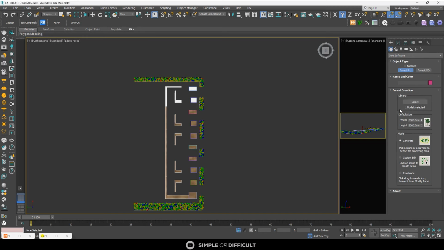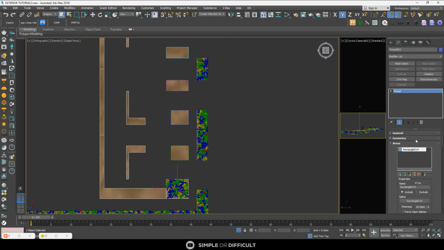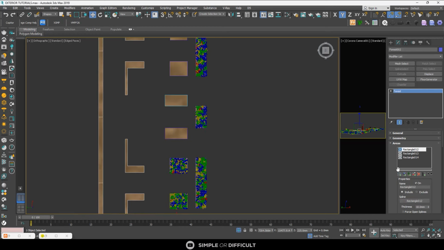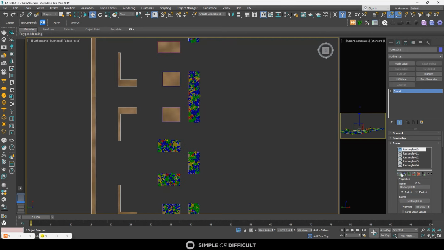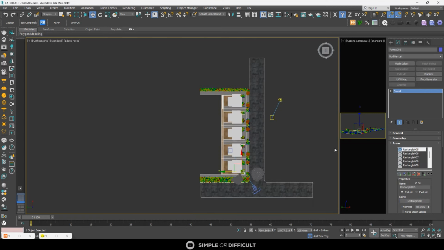Now let's come over here and select it. Okay, now we can go over to the areas rollout and add more. If you click once, you come back and click again. That's how you add it. Just like that. Okay. Good. Let's do interactive render to see what we have done.